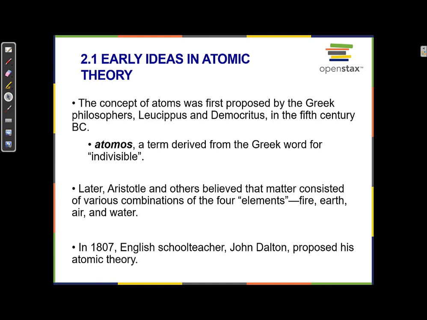After that, people kind of started making guesses that weren't quite so good. Aristotle and most of the people who came after him, because Aristotle was so influential, they thought that most matter consisted of four elements. There were only four things: fire, earth, air, and water. And they were mixed together in different proportions to make all of the different substances we see.